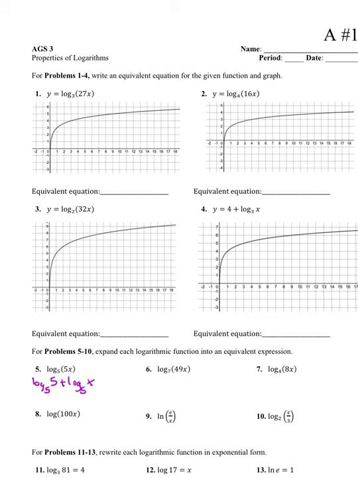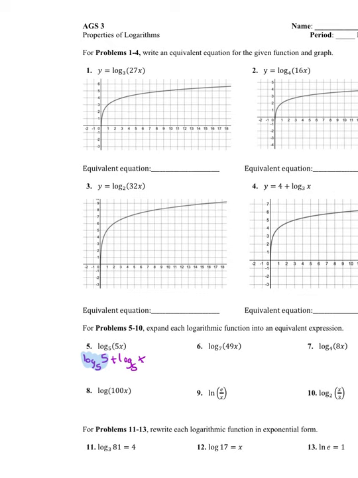But then the first part of it, the log base 5 of 5, we might be able to recognize, hey, I can say that's 5 to the question mark equals 5. So that's going to be the first power. 5 to the first equals 5. So log base 5 of 5, therefore, equals 1. So we can write this as 1 plus log base 5 of x. And that's what our final expanded expression would be. That's how I'm going to expect you to do problems 5 through 10 on the assignment. So we already did problem 5 there, just together as a group right now.